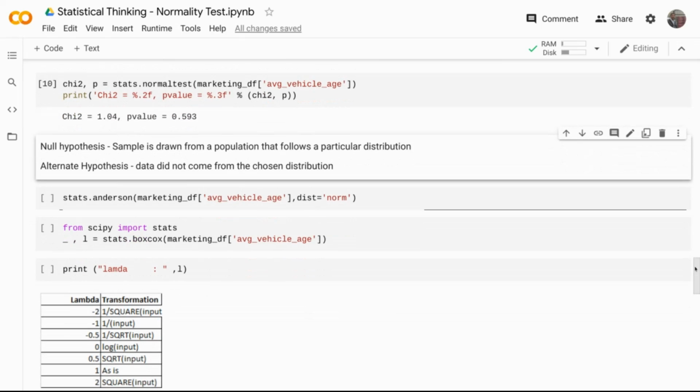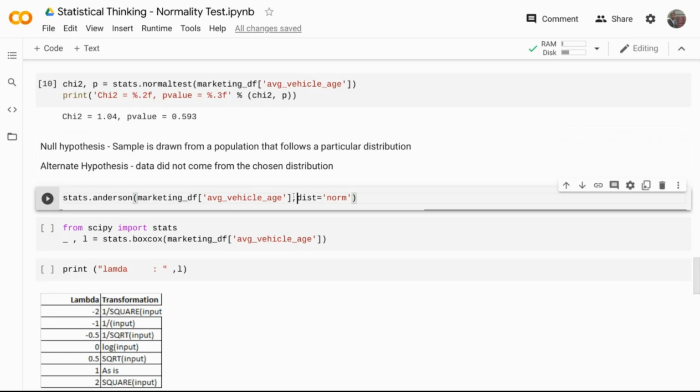The next test that we are going to see is the Anderson-Darling test. The Anderson-Darling test is used to test if sample data came from a population with a specific distribution. It can be used for any distribution, but when you specify this particular statistic, you can specify which distribution you are checking against. Here I am checking against distribution equal to norm.